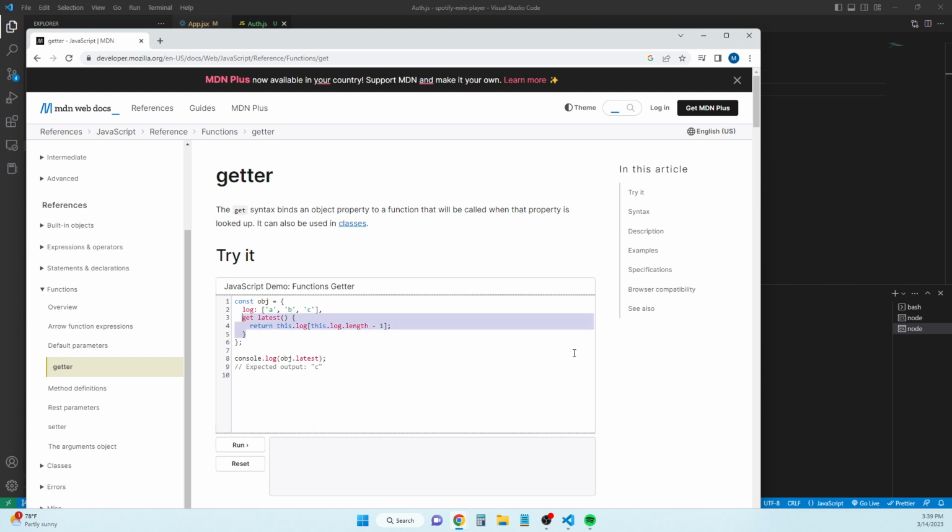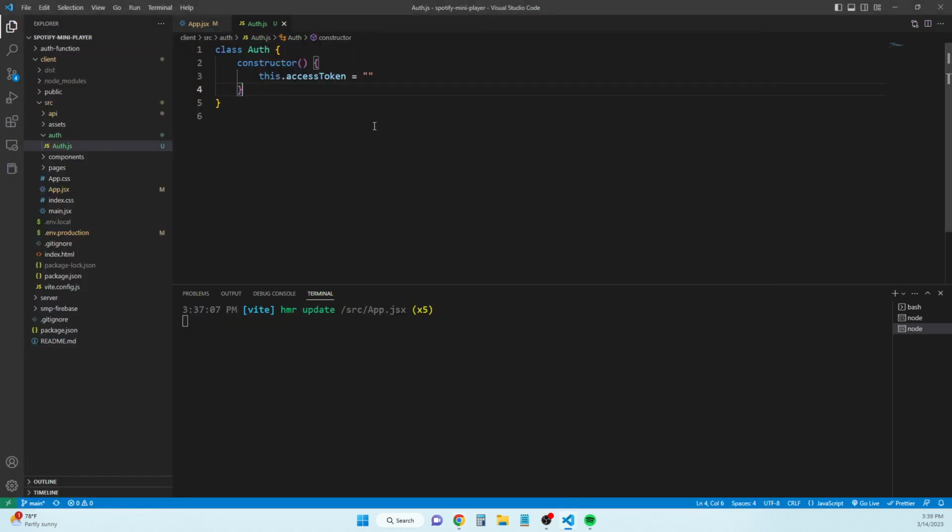Okay, so I'm gonna do this. Get access token. Wait, what was that?